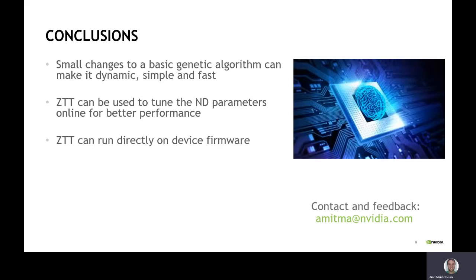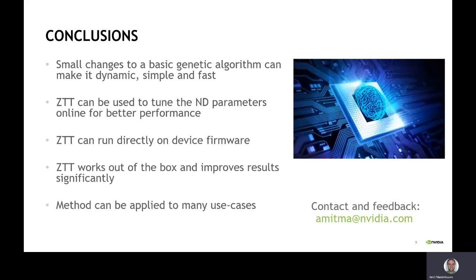It also has low computational cost and low storage cost. ZTT also works out of the box, does not require domain expertise, and improves results of the networking device significantly. Finally, we do hope to see things similar to ZTT in many more use cases that need dynamic tuning of parameters.